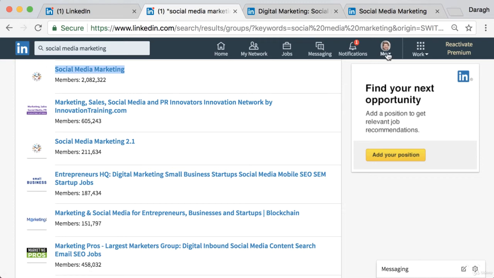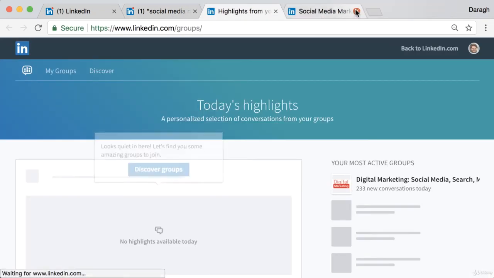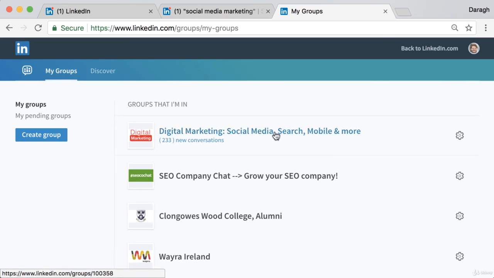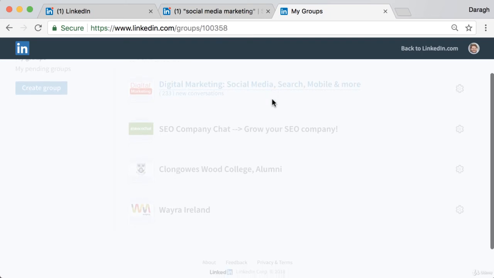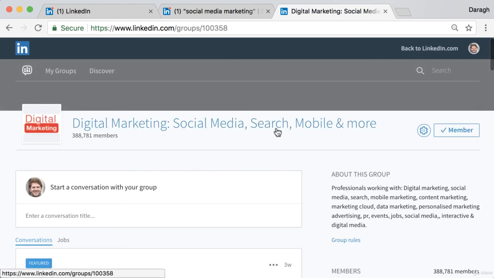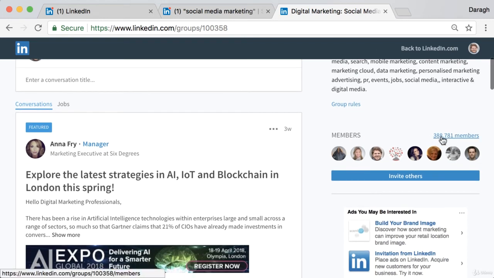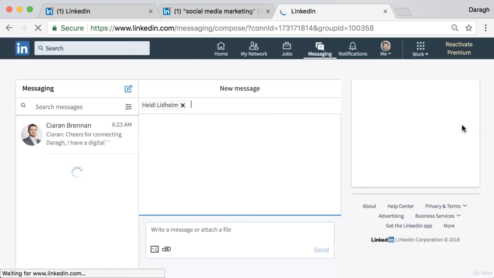Now step number 3 is to come back to the group section again. And really we want to have a look inside of these groups that we have joined here. So let's go to this one, looks quite active. And now what we want to do, once we're inside one of the groups and we're approved as a member, is click on the members tab here. And once we are in the members tab, then we can actually start to message people directly for free.